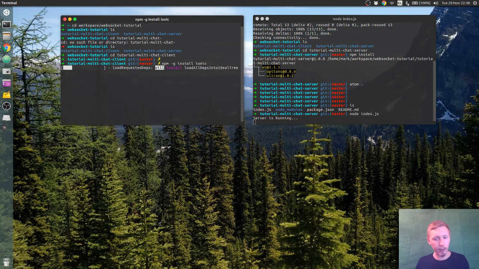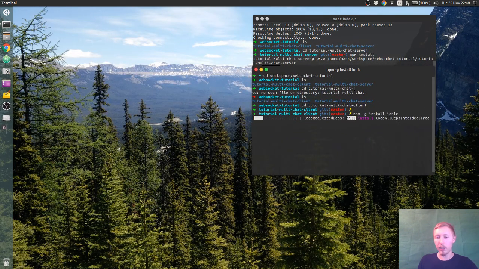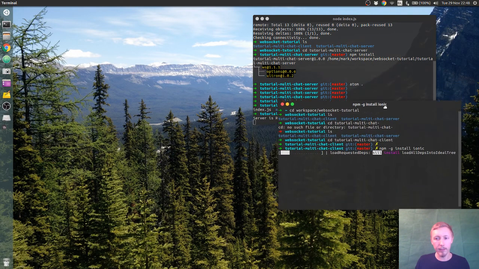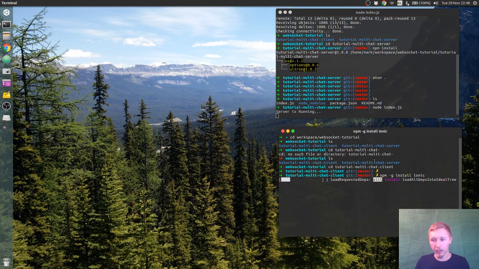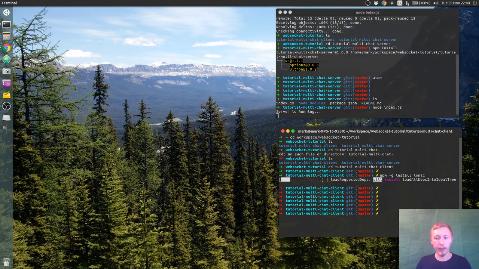It looks like it's doing that now, even though I have it installed already. It's probably going to update it to the latest version. Once you've got Ionic installed, you can then run the Ionic CLI commands. If you follow the tutorial, then you would have already installed it. If you just cloned the projects from GitHub, then it may not be installed. I'm going to close that off because that can take quite a while and I already have it installed. But if you don't already have it installed, then just let that run and complete.